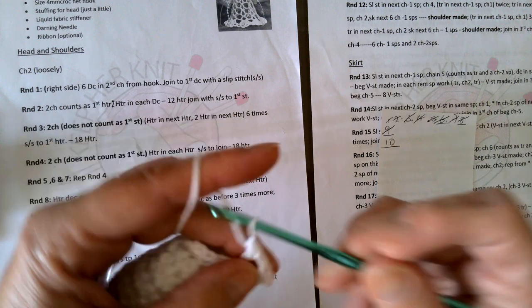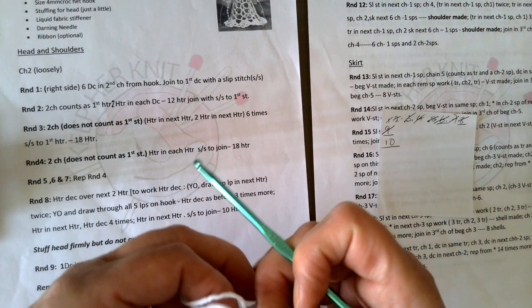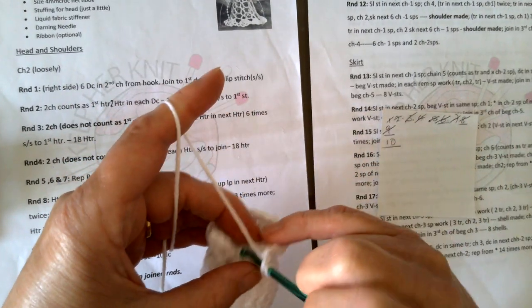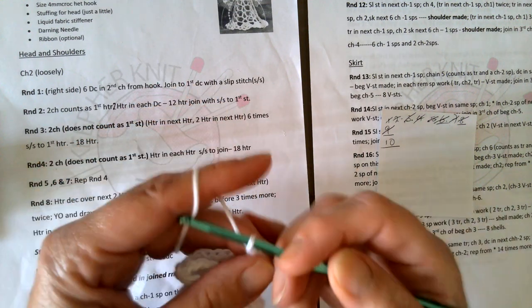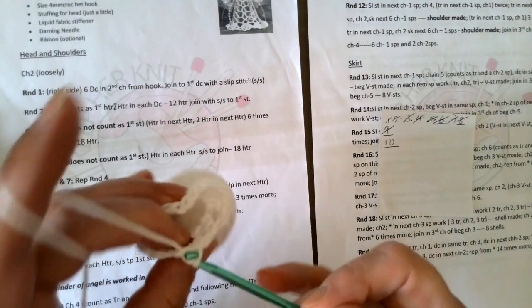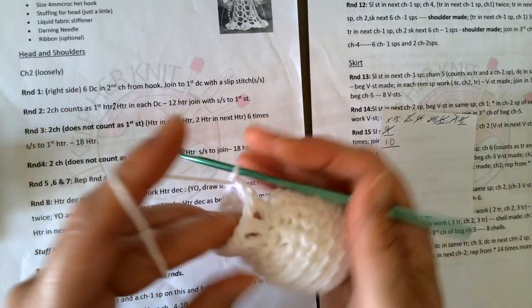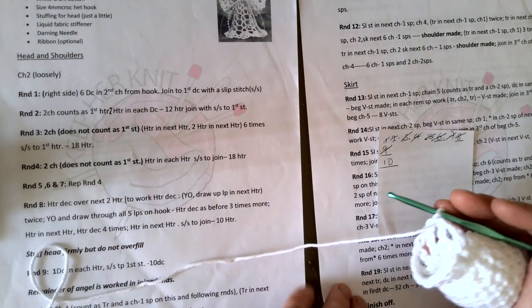So at the end of this we're going to have 10 chain 1 loops. So we've got 1, 2, 3, 4, 5, 6, 7, 8, just checking if we had to use this last one, 9, and then the chain 1 forms the 10th loop. So we're 1, 2, 3 up into the 3rd chain, 1, 2, 3, and then slip stitch to close the row. So we now have the head and the first part of the body, and we're moving on then to row 11.